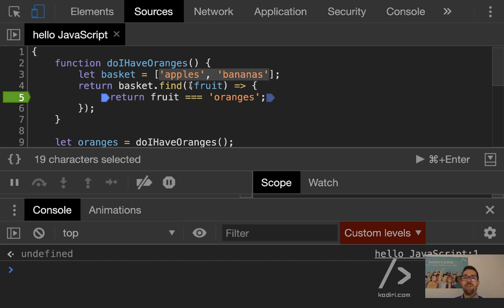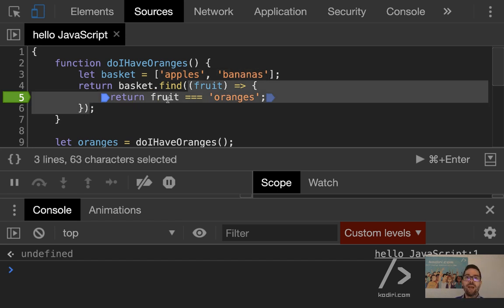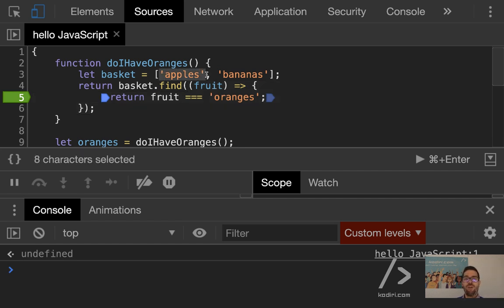And each time we run that function, we'll assign each individual element, first of all apples, second of all bananas, into that variable. That's the way we can inspect if apples is what we are looking for or if bananas is what we are looking for. That's the best way to remember that.